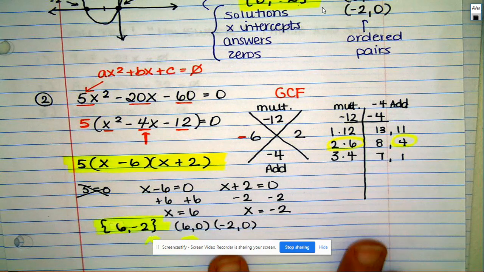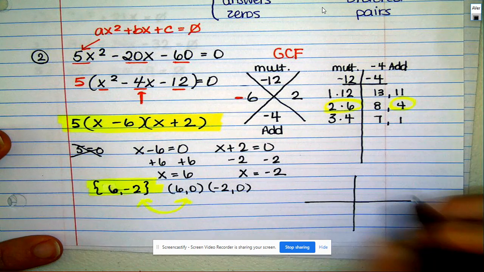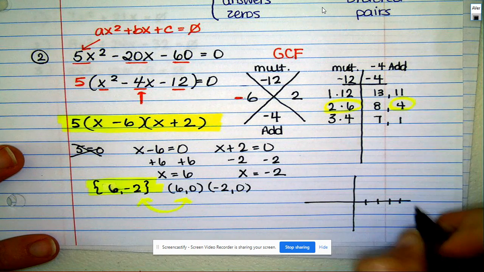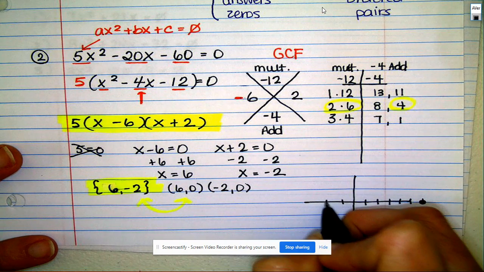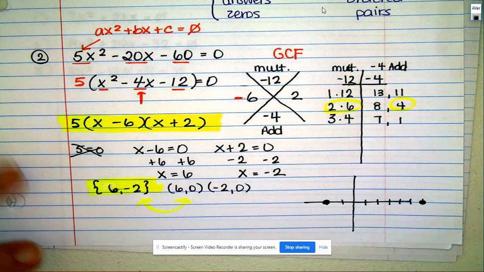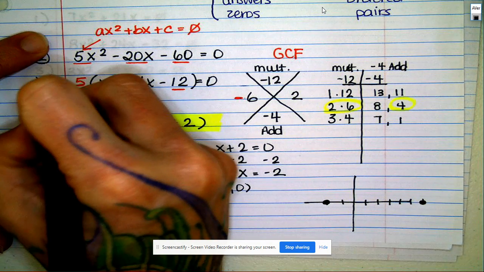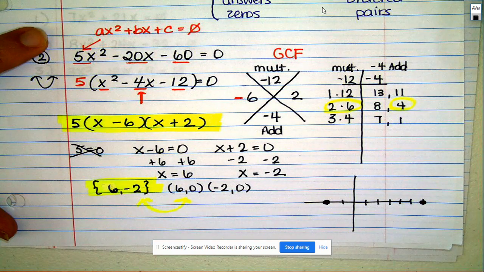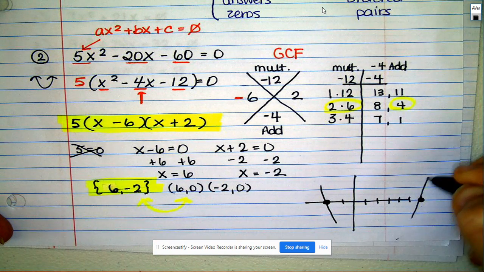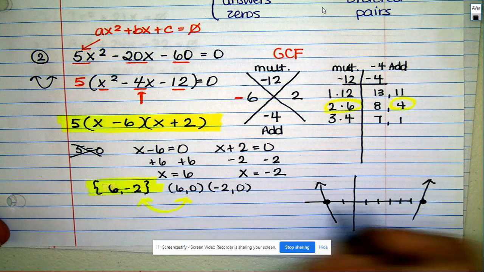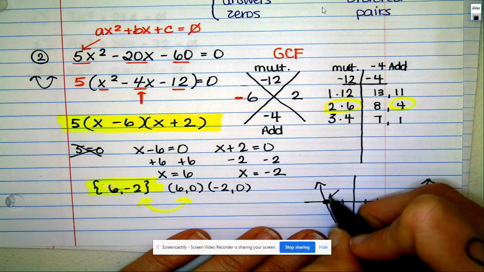Now, again, that means that if this was on a graph, I know that at positive 6, it's going to cross here, and then it's going to cross at the negative 2. Now, at the beginning of this quadratic, it's a positive 5, which means it's definitely going to be a happy face because it's a positive quadratic. So that means it's going to go something down here, turn, and then come up. It's going to go this way. But it's going to touch your x-axis at that positive 6 and that negative 2.